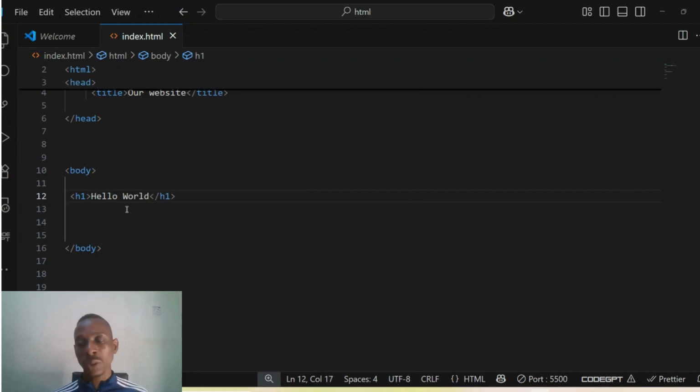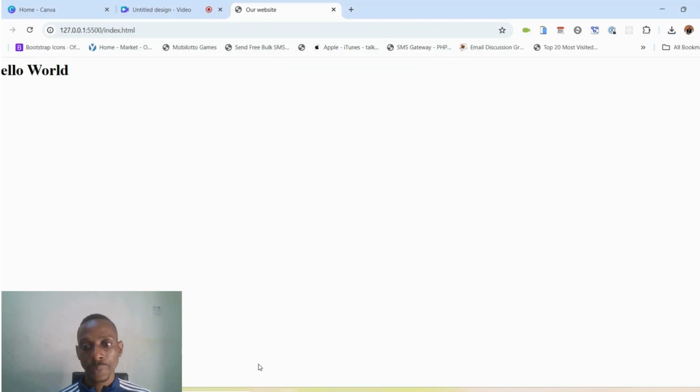There's one thing I want to tell you. Once there's a tag and that tag has any content at all, even though the content is another tag, it is now called an element. But let us look at what this H1 tag is going to do to this content.